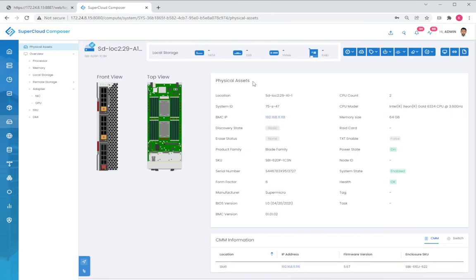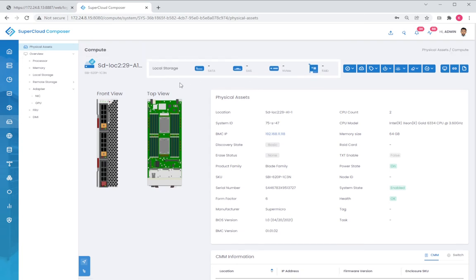On the top here, we'll see the carousel view showing you information about the blade itself, what the components are inside the blade. And then we also have, of course, the lifecycle management that can be performed on this blade, such as in-band discovery, deployment of an operating system, tag management, all the necessary functions that we can perform on this particular blade.